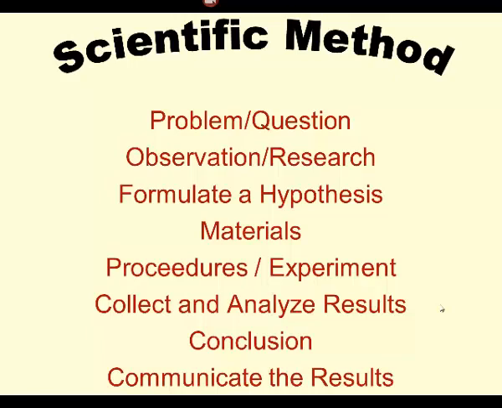And then the last step to the scientific method is communicating your results or repeating your trials over and over again. It's very important that when we communicate results that our experiment must be testable by other people. It has to be able to be performed exactly the way that you perform the experiment. And part of communicating results is allowing somebody else to have the opportunity to recreate your experiment.